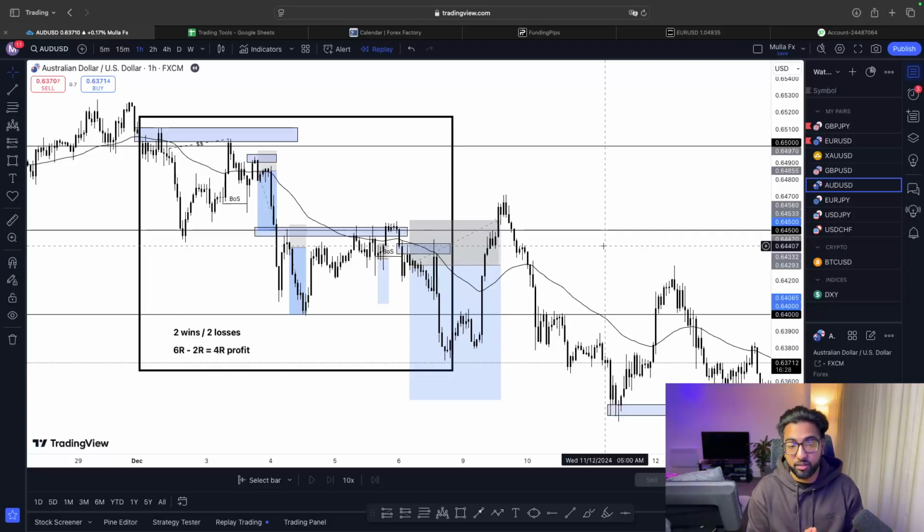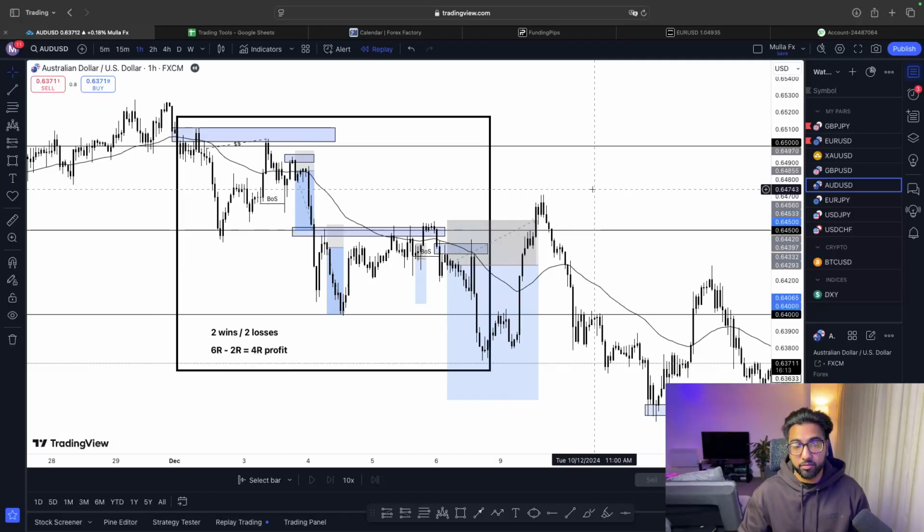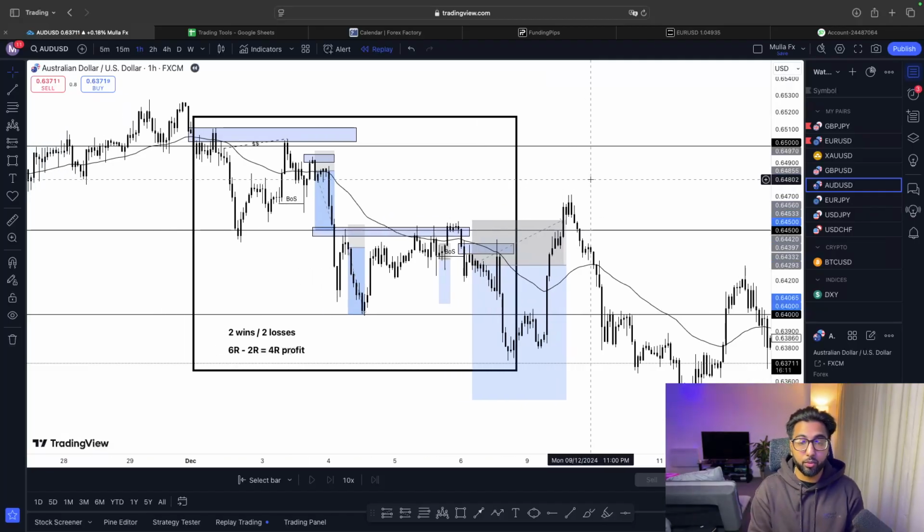I like this session, okay? So for me, my trade in my analysis is 4R, cool. I would have been profitable that week. This is the week of Sunday, the 1st of December, so this is literally the 1st of the month. I would have been profitable in this month. Simple. Why? Because I use my protocols. I use the way I trade. Simple, simple, simple. It's literally like this.